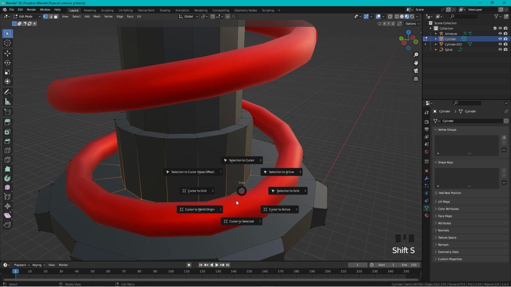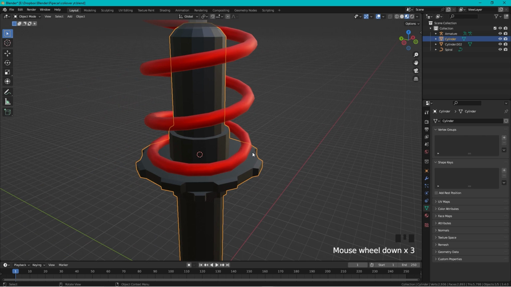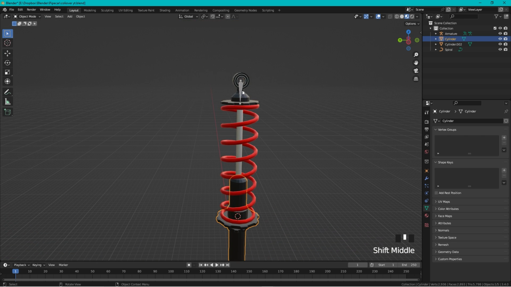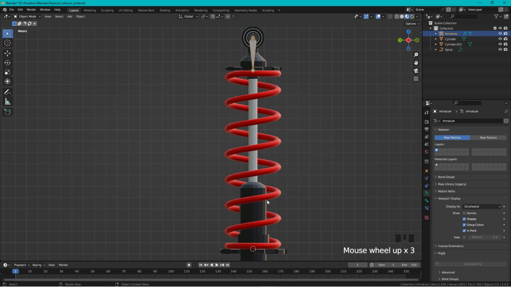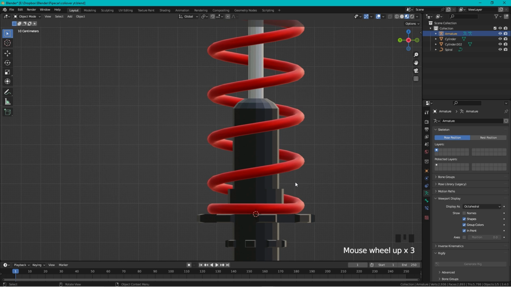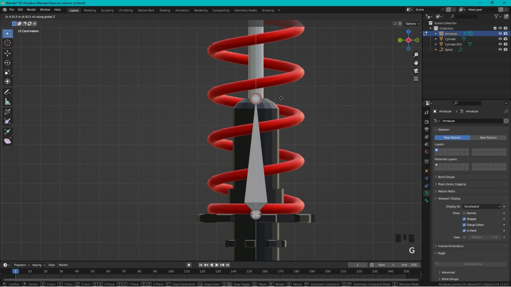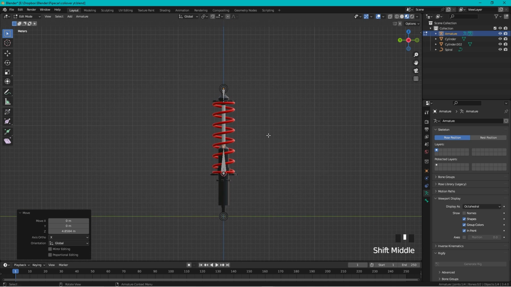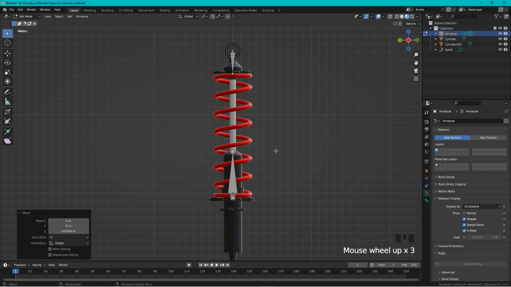So Shift S, cursor to selected, and now we can take this again, look upon it from the side, it's easier I think. Enter edit mode and then press Shift A, and we have another bone here. Let's select this one and G and Z and drag it up to here. Great.